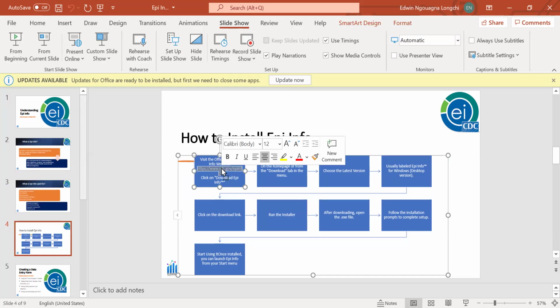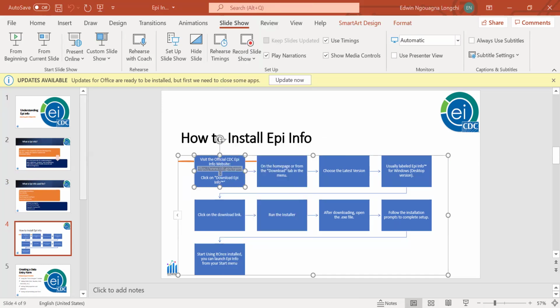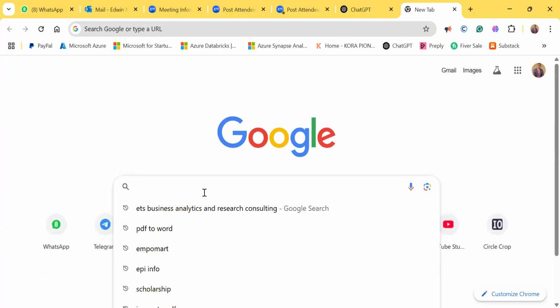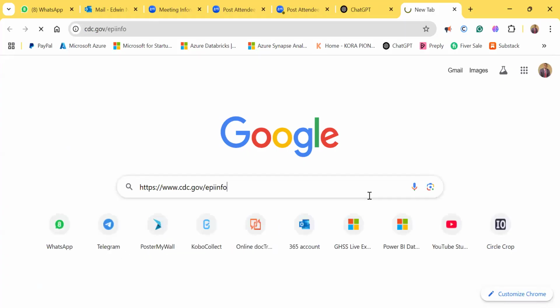Maybe I can open a browser. All right, so we open a Google browser, paste the website, and then search it.